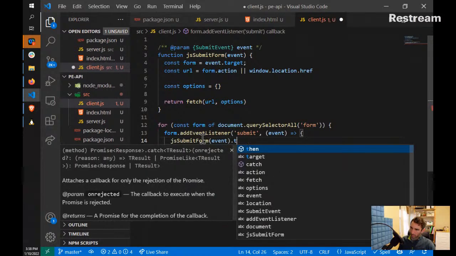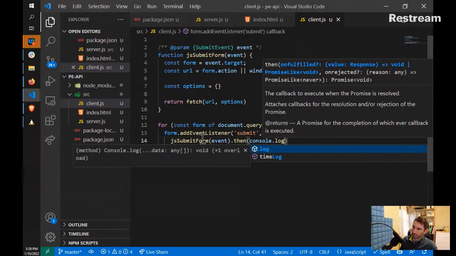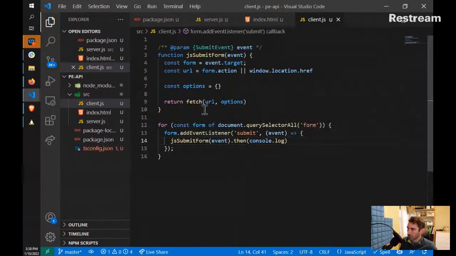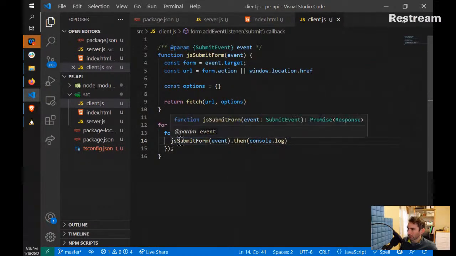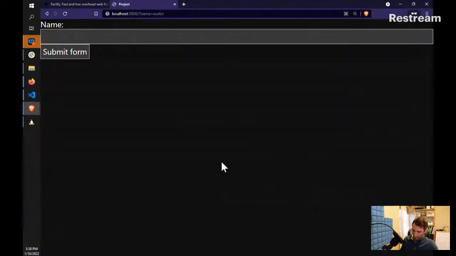And then why don't we console log the response? Okay. So by the time that we are here and we submit this event, that should essentially be the equivalent of using fetch to do all this work. Okay, let's try that.